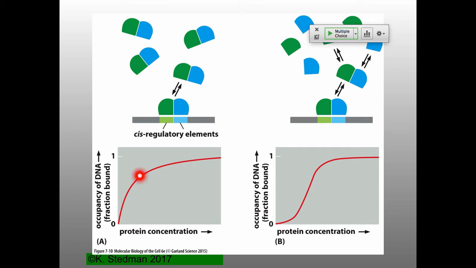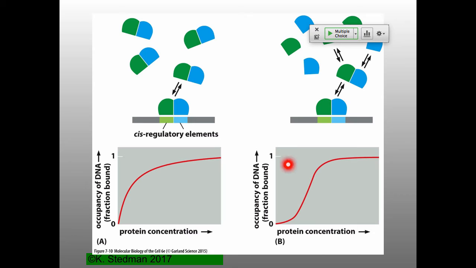If, on the other hand, the protein-protein interactions forming this homodimer are relatively weak, but once they're on DNA, they're quite strong, this changes the relative occupancy, or the amount of DNA bound by any given protein, quite a bit in terms of this curve with protein concentration. At low protein concentrations, these monomers never come together. You never get dimers, so you don't have binding. However, once they do come together, then you get really good binding.